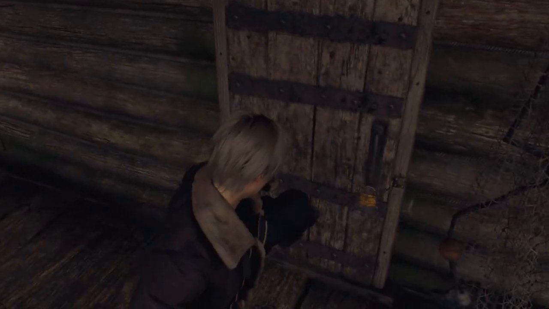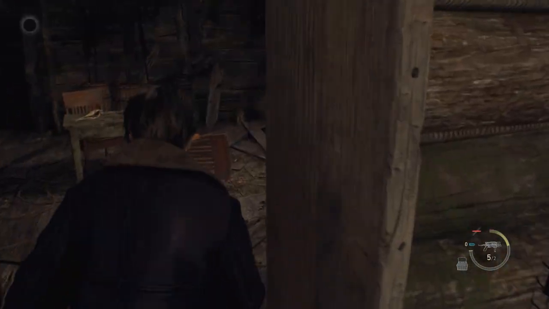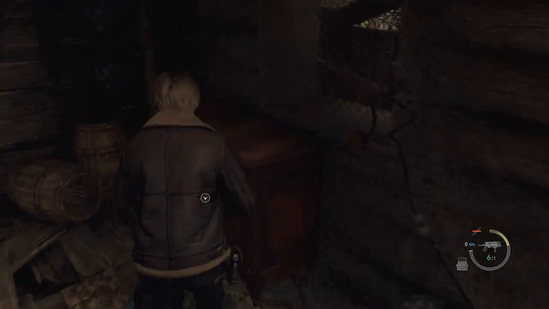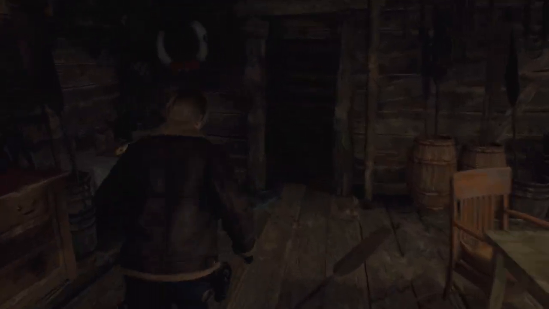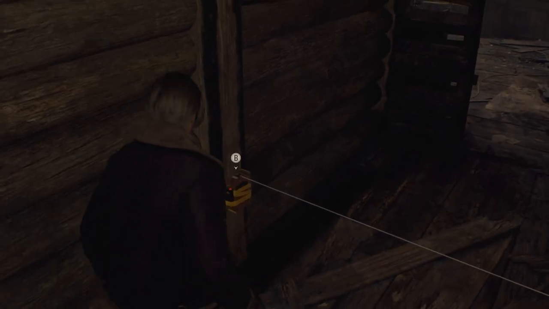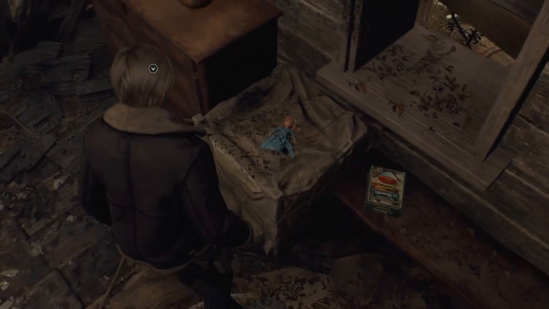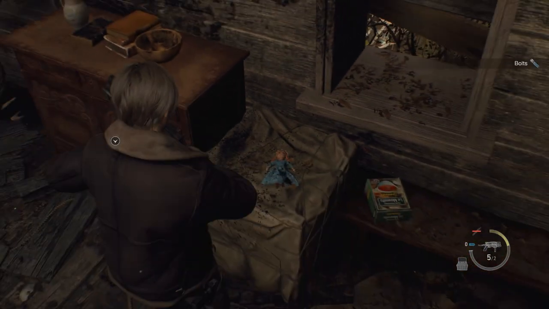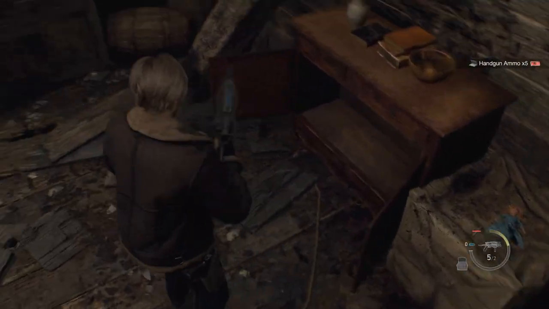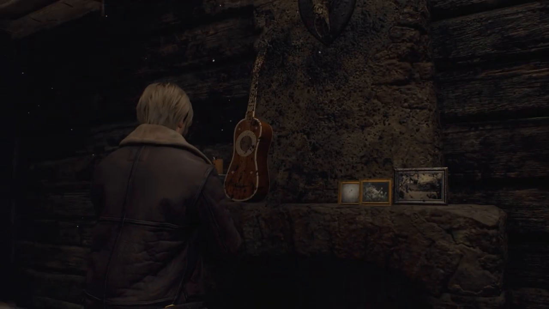This the place? Yeah, shoot an arrow at it. That'll break a padlock. Raggedy Ann! Tiny Tim lives here! Holy shit!